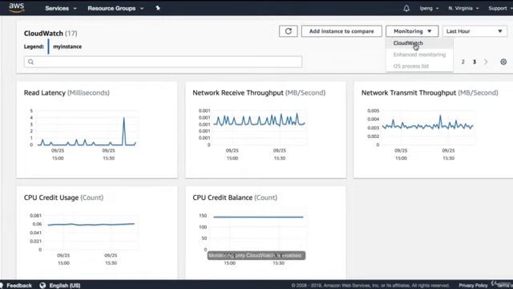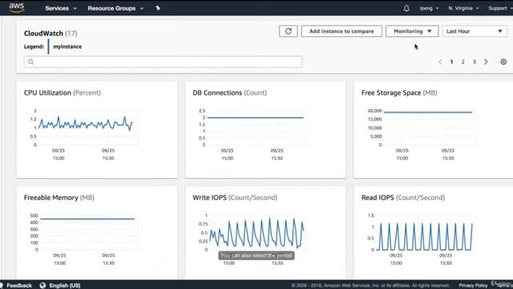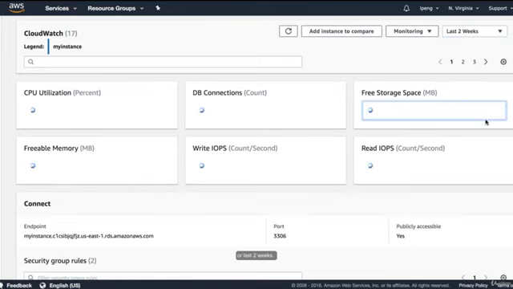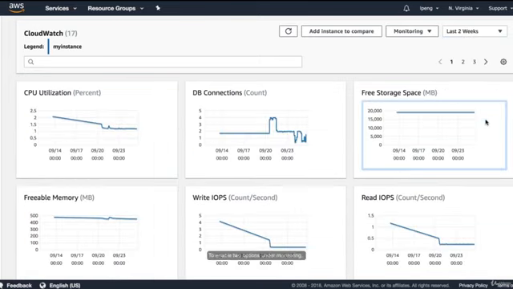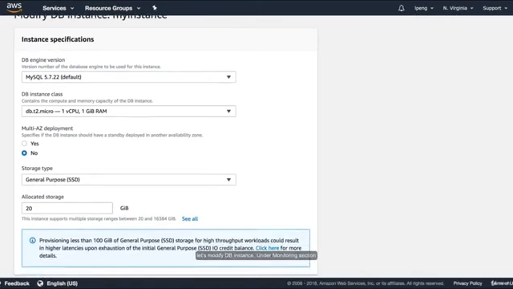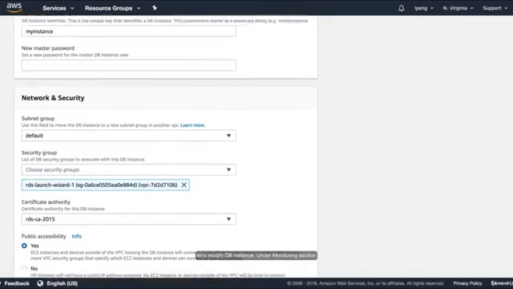Right now, under the monitoring, only CloudWatch is enabled. I will show you how to enable the other two options. You can also select the period of time to review on the CloudWatch, such as last minute, last hour, or last 2 weeks. To enable two options on the monitoring, let's modify DB instance.